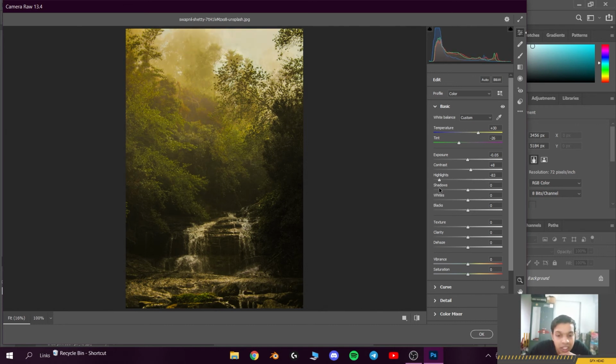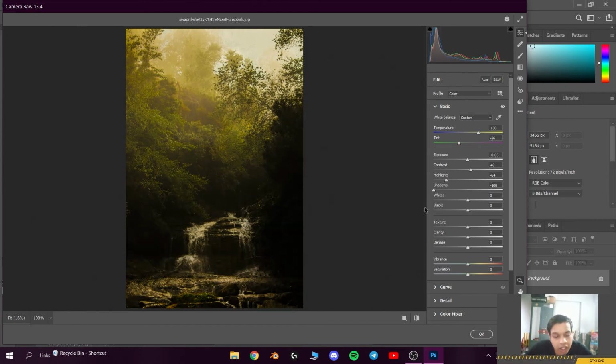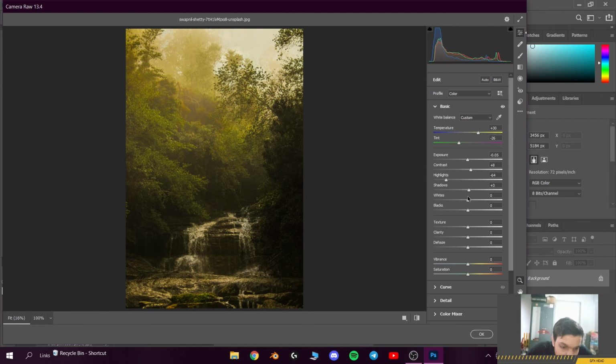Here we will decrease the highlights because the trees behind become more visible. Here shadows are a very important part. As you can see, there are very dark areas in this image. There are many shadows, so we are going to be very crucial about the shadows. You can see, if we just decrease the shadows too much, it is getting too dark. So we are just going to decrease it by a bit. There we go.